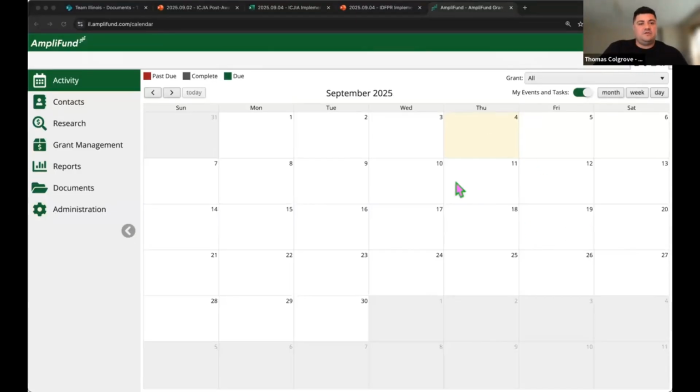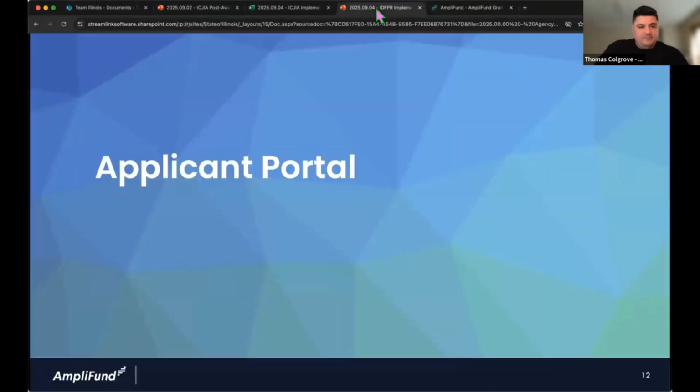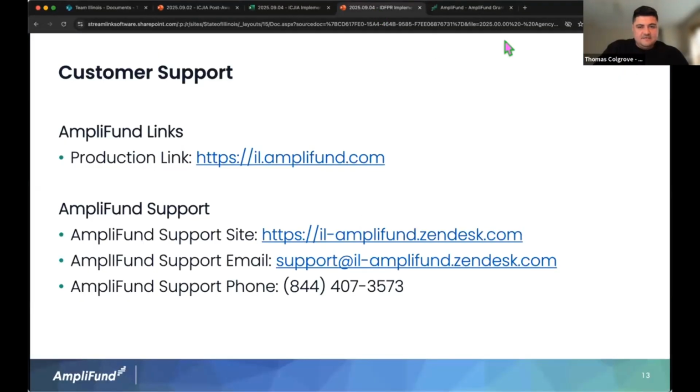So once you start the application process, then you'll be able to apply, and that can be accessed through the website or through the CSFA, as we reviewed at the beginning of the call. Really quickly, we can probably circle back to that after we go through some customer support. Then I'll go back into how you can access the application.